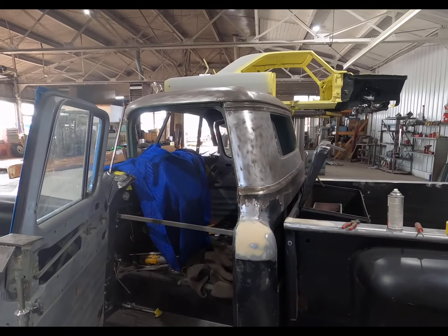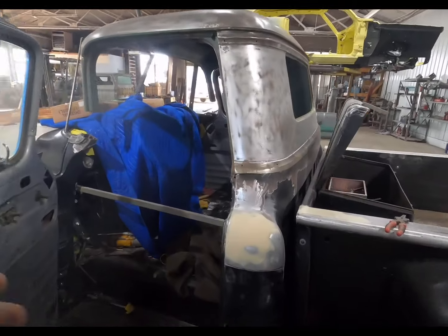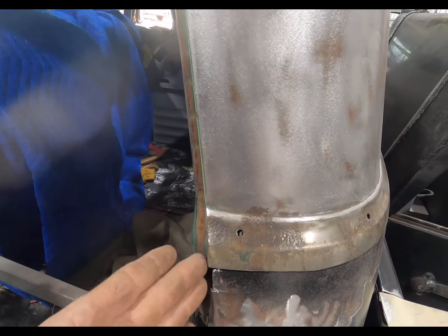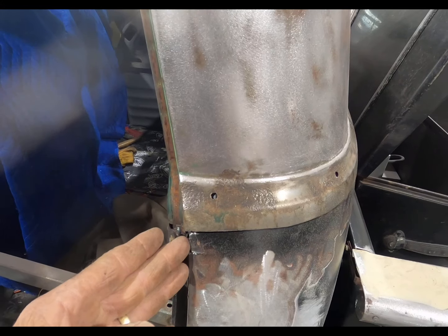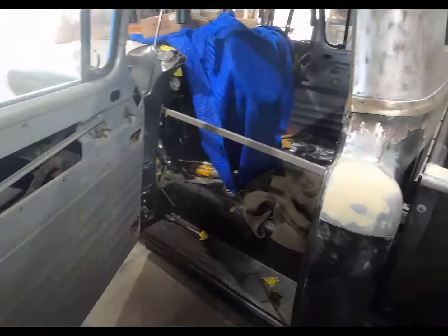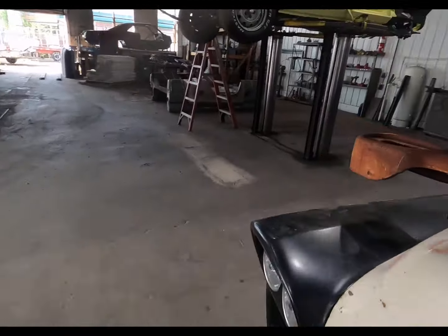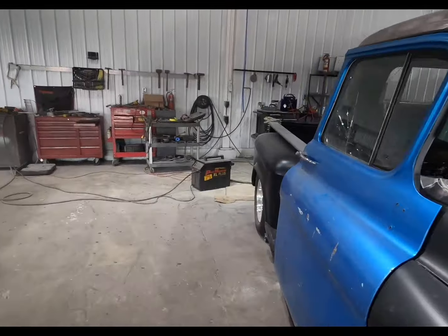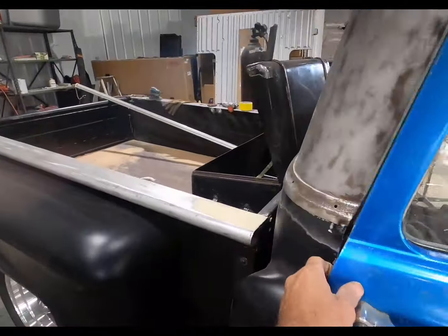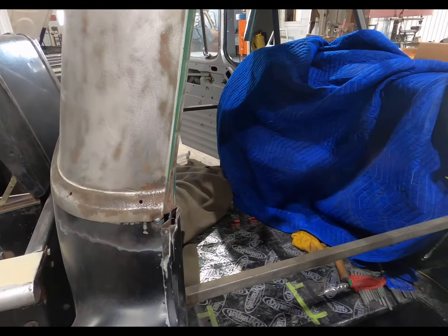Okay, let me see. So I got that flowing nice right there on both sides. Yeah, they're flowing nice.